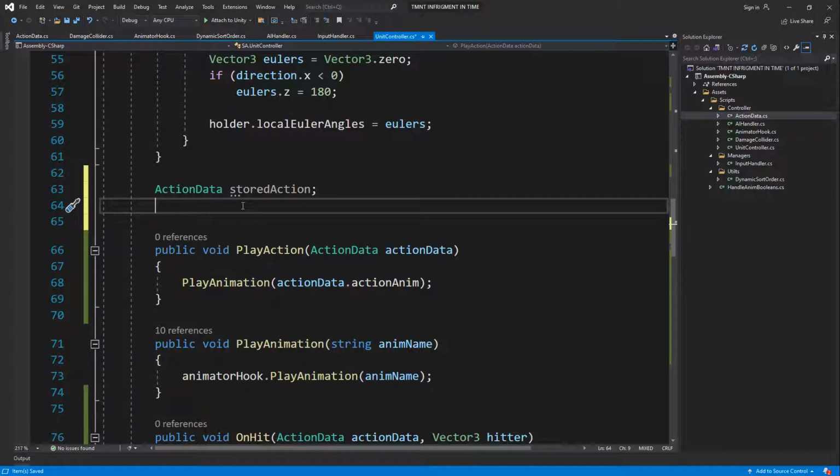So yeah, there's actually one more way to do this. Yeah, okay, let's do this for now, but I'm going to have a call over here, get last action.